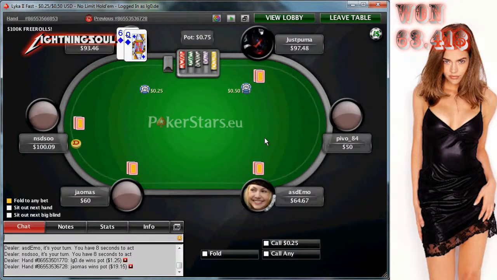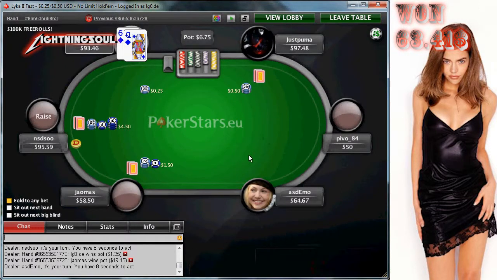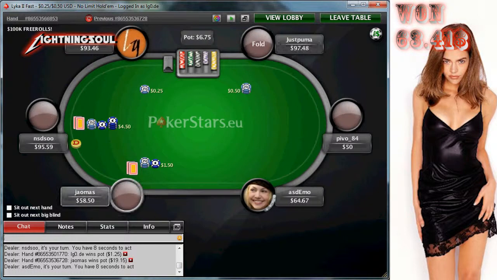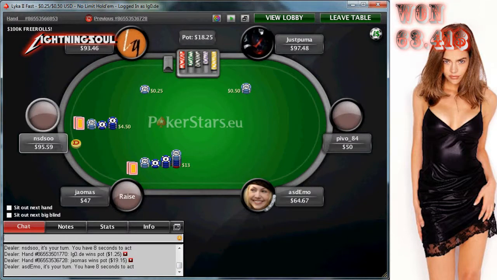Could have checked it at the flop. I mean, if I re-raise pre-flop, I'm never going to check anything, because I don't know what he had. He could have had all the hands. He's just raising at the button and then calling. He certainly isn't super bad. He doesn't have like seven deuce offsuit or something. He can have ace something, rag, a small pair, king queen, queen jack suited or something like that. So I have to continue to bet him.